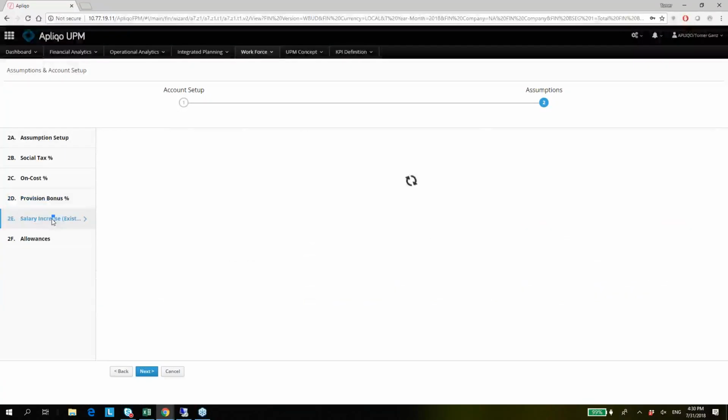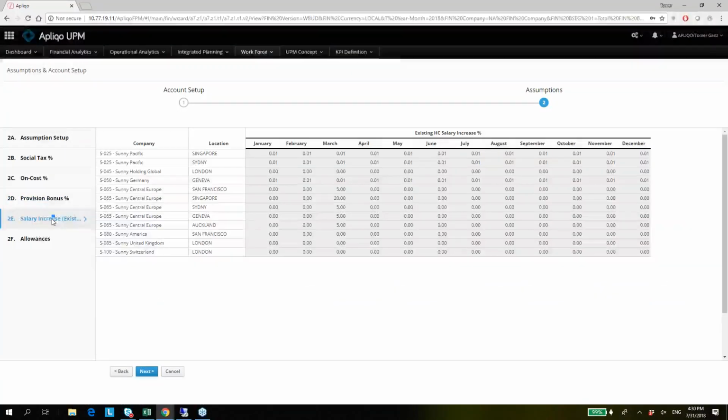Another interesting topic, which I think is very common in a lot of companies, is the yearly salary increase. A lot of companies have a process where, to match inflation, they give all the employees a salary increase, a fixed amount in a certain month, so that the yearly base salary is increased by a certain percentage for the rest of the year.